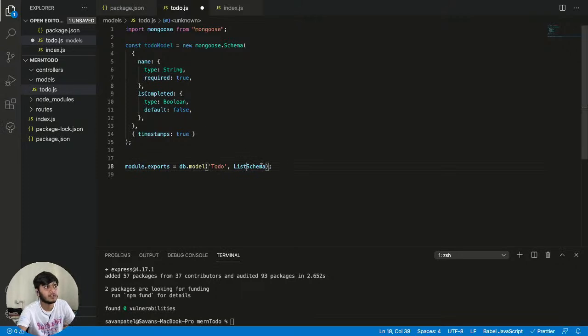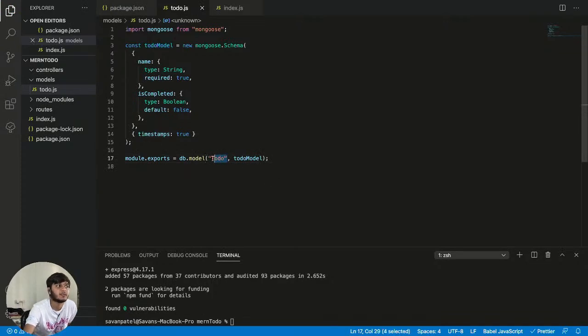And here you have to mention the name of your database model. Like here you have to write the to-do model. That same name should be here. It doesn't matter, here you can write any name you want, but try to make it something sensible and understandable, so that whenever you or any other programmer is using your code, he or she should understand what you have written and what it means. Here, if you write anything, let's say user, and then I'm exporting this model, and whenever I'm using it in another file, how would I know that this is the to-do model and this is user? So it will be a lot of complications which you should avoid.